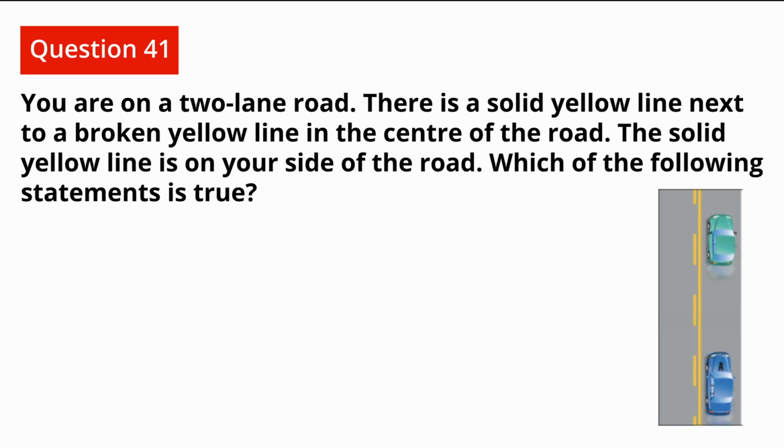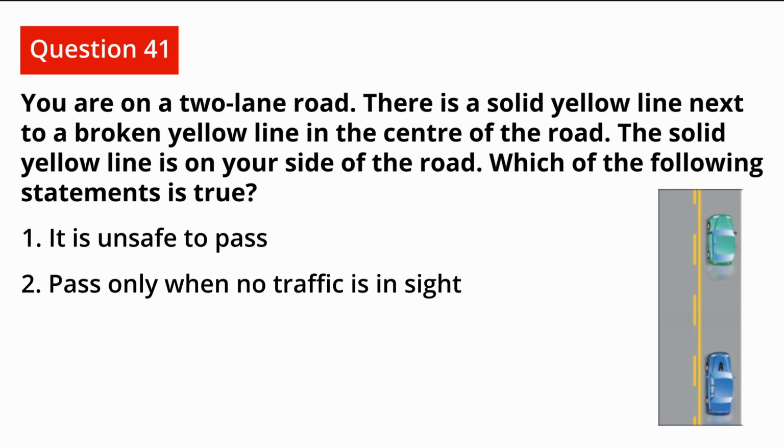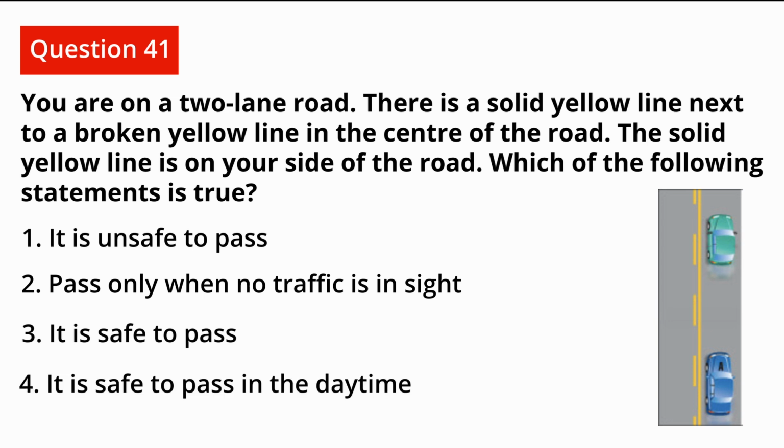You are on a two-lane road. There is a solid yellow line next to a broken yellow line in the center of the road. The solid yellow line is on your side of the road. Which of the following statements is true? 1. It is unsafe to pass. 2. Pass only when no traffic is in sight. 3. It is safe to pass. 4. It is safe to pass in the daytime. The answer is 1. It is unsafe to pass.